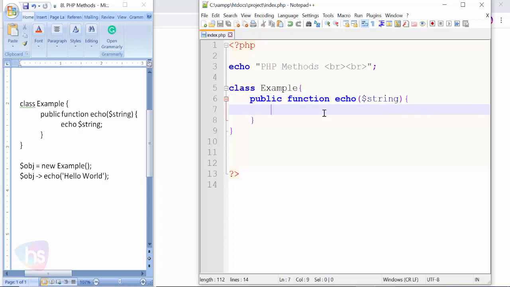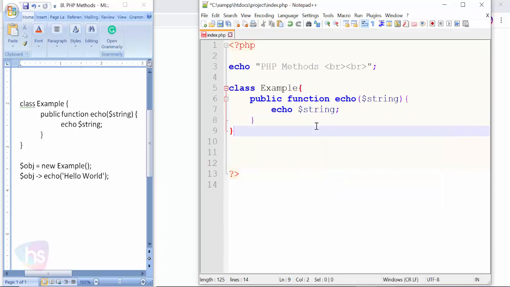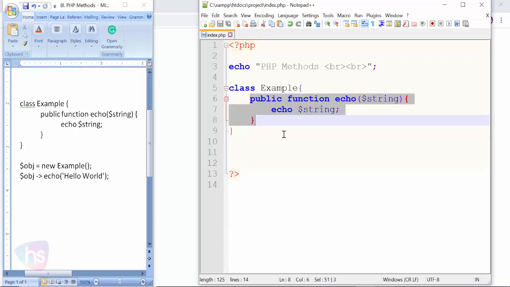When I call this and forward the value here, I want it to return the value, and the output should be the same string. So this is the class declaration, and inside the class I have prepared one function, the public function.